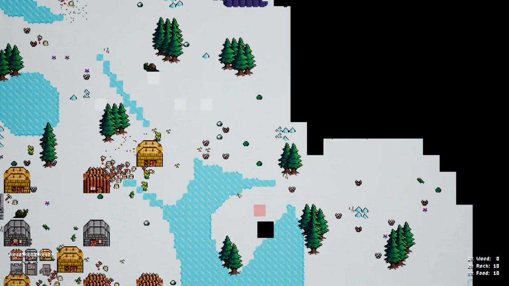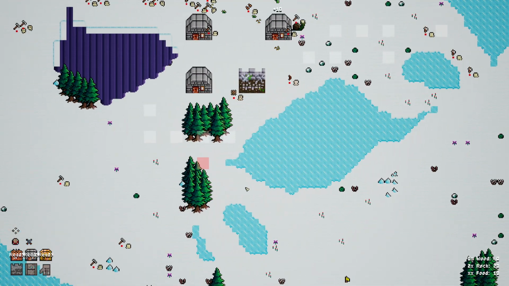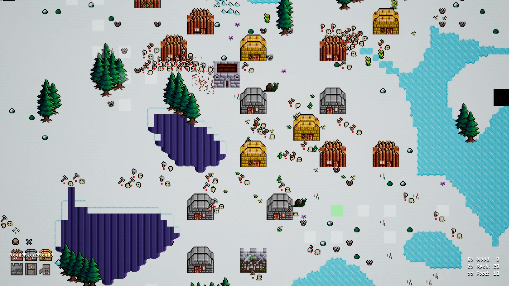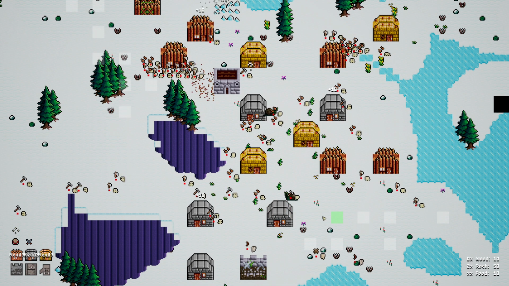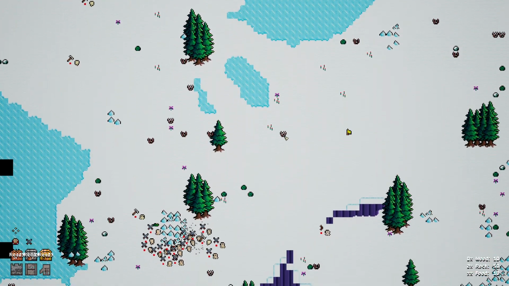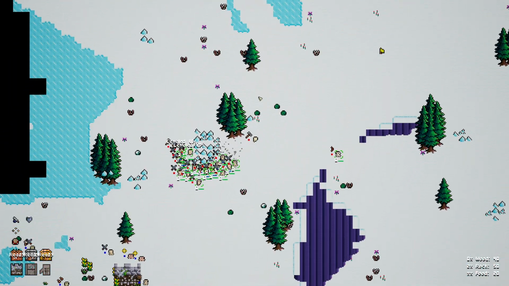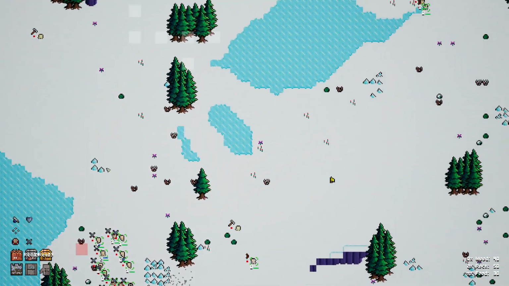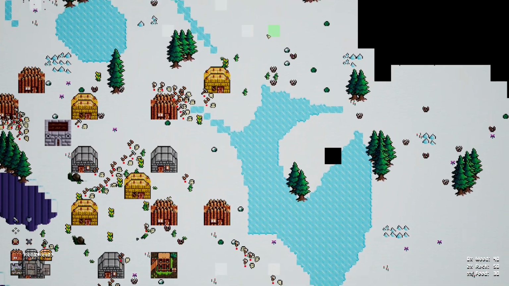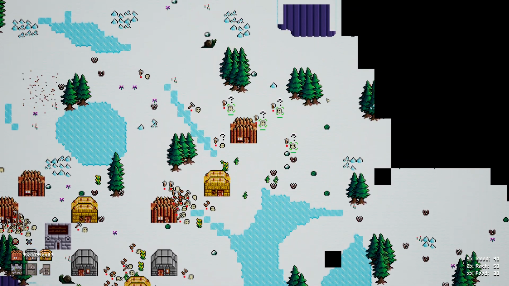Like, how do you do the pop-ups above their heads? How do you do the hit points bouncing when they attack the frogs and stuff? I don't know if you noticed how it bounces. How do you make the units avoid each other? It's just crazy, dude. How do you make the projectiles and all of that?